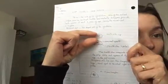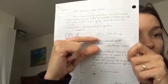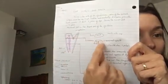So the other change that you have to think about is the appearance of the teeth. You have this tooth here. While he's young, it looks like a table. It's very round, and this part here is not so wide. Then it's going to start to get more rectangular.